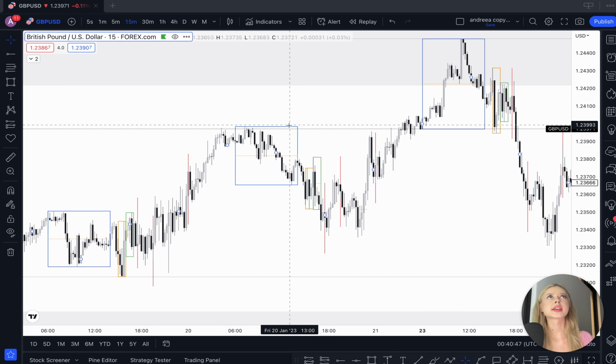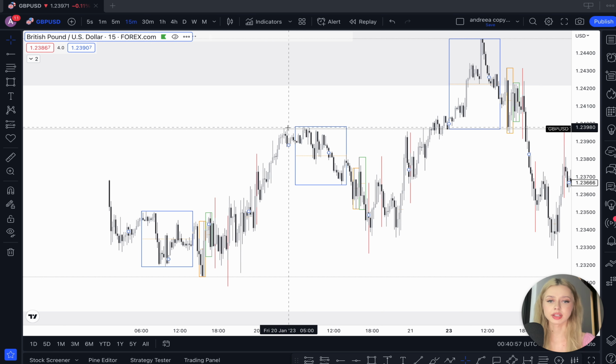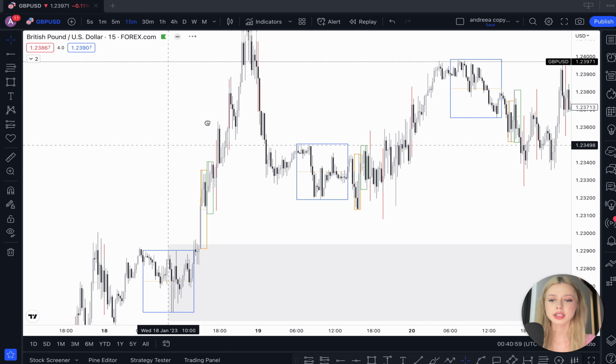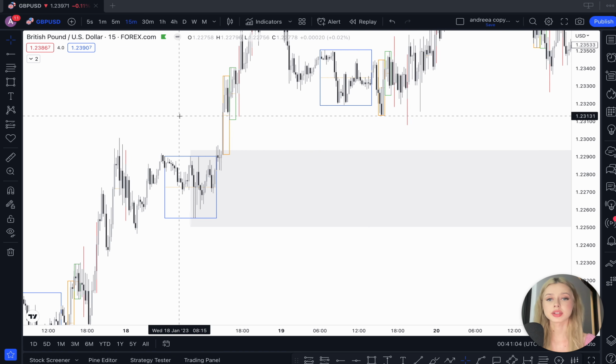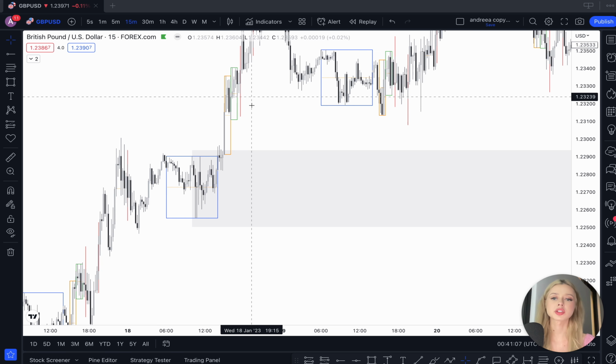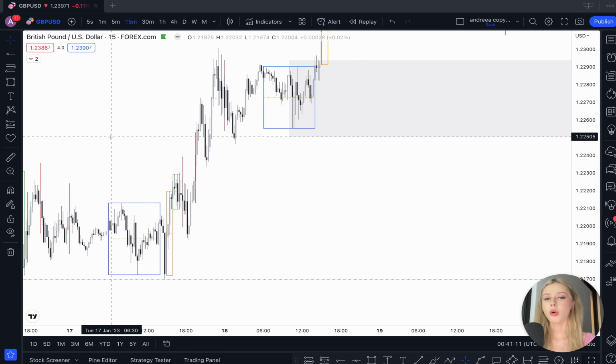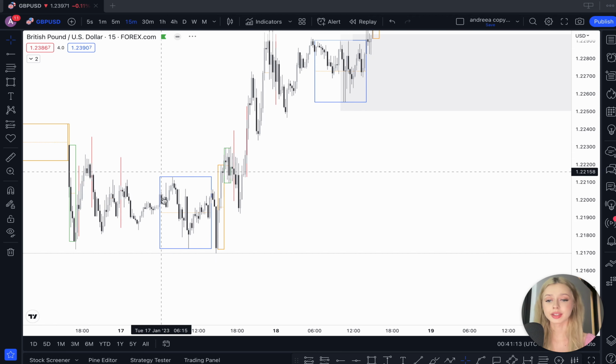So if you see that, for example, the Asian high was already taken, it means that in the nearest future, in the next session, the Asian low will be taken too, probably, mostly, as I can say from what I observed, from what I backtested. For example, here, as you can see, only the Asian high was taken because probably the bullish trend was strong. As I mentioned, it doesn't always happen, but most of the time it does.